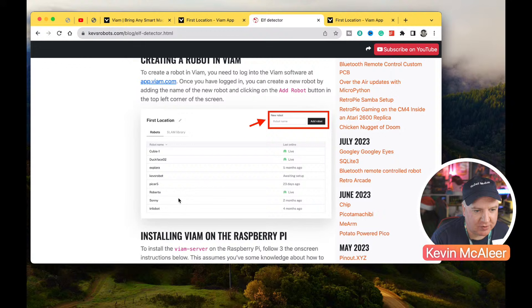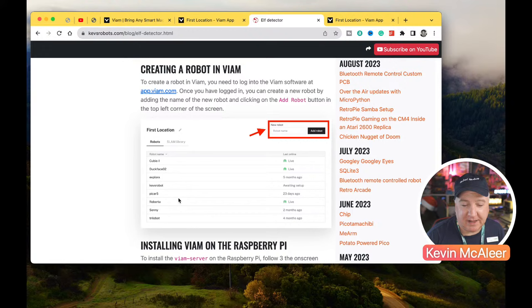So some of the lessons learned I've got from Viam so far is the Raspberry Pi web camera is a bit hit and miss at the moment. I know that they are working on that, and it's because there are several different versions of the web camera, and they have to have a driver for each of those.